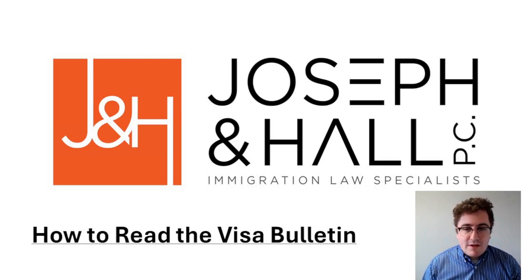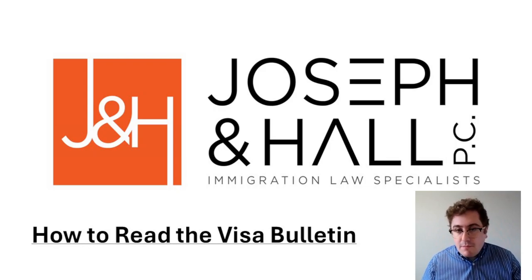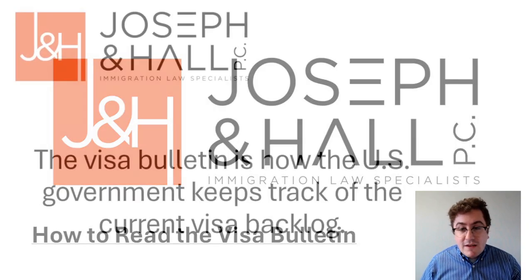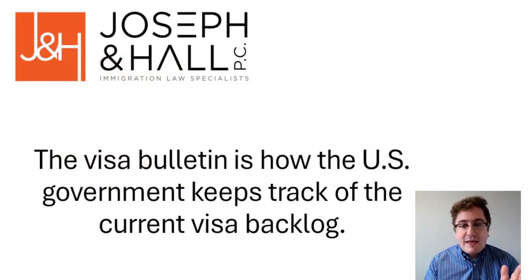So for certain types of immigrant visas, the government limits how many of those visa types they can issue each year. So if there are more people applying for the visas than there are visas available, the government then sets up a backlog. And basically, the Visa Bulletin is how the government keeps track of that backlog. How you can know, okay, if I'm in this certain visa category, I have this long to wait in line until a visa becomes available to me. So that's what the Visa Bulletin is.